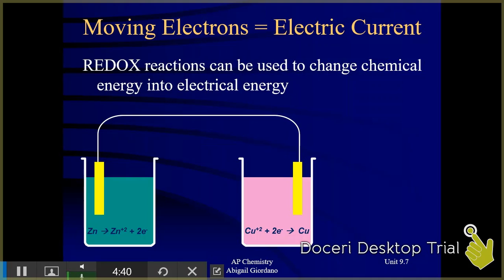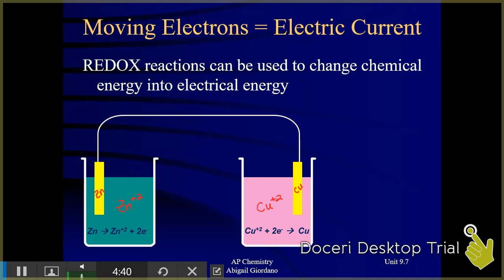I'm going to sort of do a little bit of labeling, and we're going to look at this in more detail in just a second. This yellow bar would be a solid bar of zinc, and this sort of greenish liquid would be an aqueous solution having zinc ions floating in it. Maybe it's a solution of zinc chloride or something. Doesn't matter, as long as it's a solution that has zinc plus 2 ions. And then over on the right-hand side, this bar would be a solid bar of copper, and this pink solution would be some kind of aqueous solution that has copper plus 2 ions floating in it. And this white line here, okay, that is a wire that is connecting the zinc bar to the copper bar.